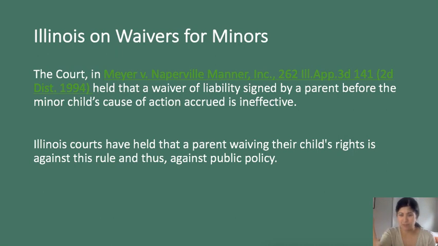But again, basically courts do not like this idea that a parent can basically sign away the right of their child to sue. So in signing a waiver on behalf of your child in the state of Illinois, basically you agreed to give up your own right to sue that organization, but you cannot give up the right of your child to sue that organization. So those types of waivers that do ask for parent or guardian signature aren't going to be very useful as a potential defense in a negligence claim.